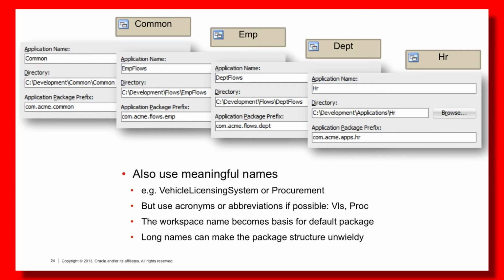Now a little caveat to that though is that unfortunately those workspace names, you really do want to also have those in your package names. Now the package name constructs, if you start including long names like vehicle licensing system, your package names just get ridiculously large. So to contradict myself, do pick meaningful names, long articulate names, but then also names that can be abbreviated, and that abbreviation is commonly known, so we can put those in the packages.